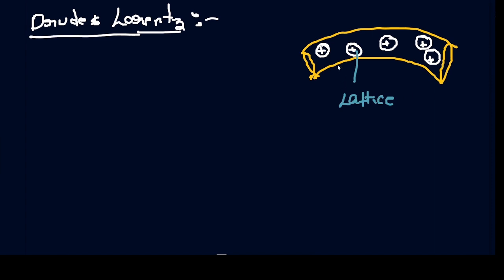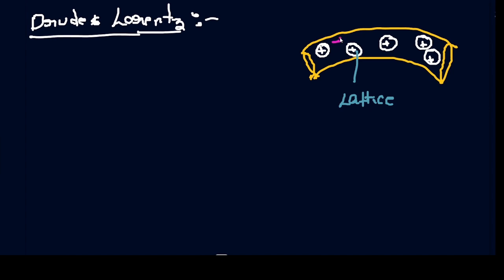Then what are the charges which are in motion in a conductor? They are simply the electrons. The electrons are revolving around these positive charges. Free means loosely bound electrons, or the electrons which are in the outer orbits. You might have studied in chemistry that all the electrons revolve around the positive charges or nucleus in different orbits. If an electron is revolving in an outer orbit, then it is able to move from one atom to another. Those are known as free charges.